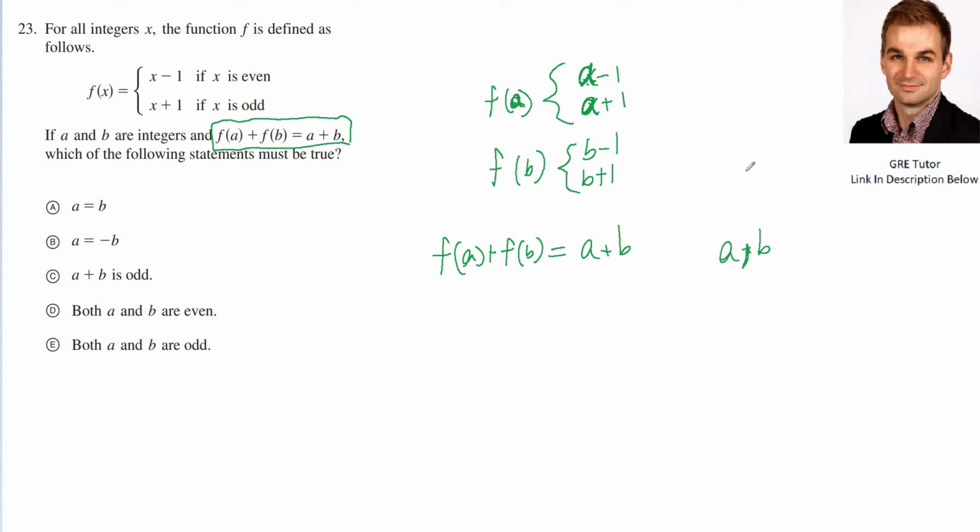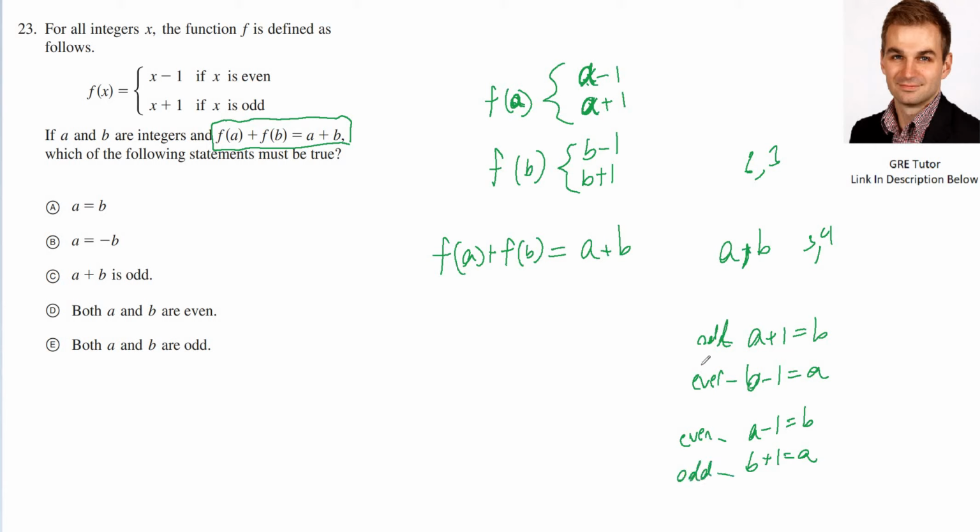A and b are right next to each other in a list, so it could be 2 or 3, it could be 3 or 4. I'm not really sure what it is, but this is something that has to be the case, right? Because then a plus 1 would equal b, and b minus 1 would equal a, if a is odd, and if b is even, or the other way around. If b is even, then b plus 1 would equal a, and a minus 1 would equal b. Alright, so these are kind of the two situations that we're working with.